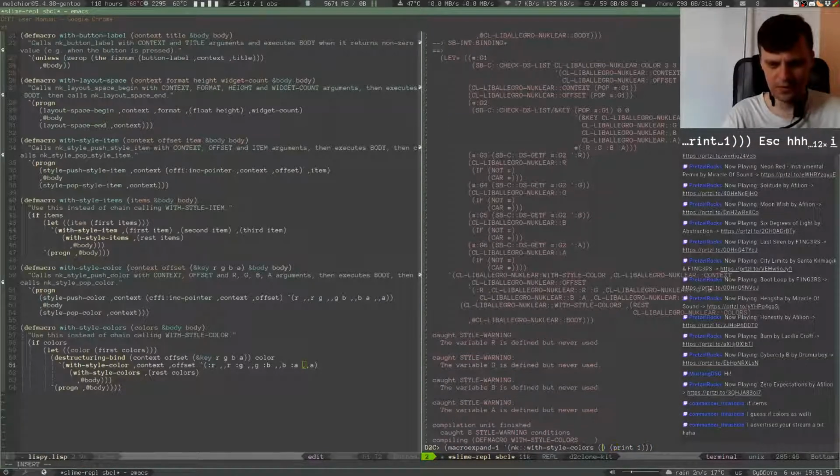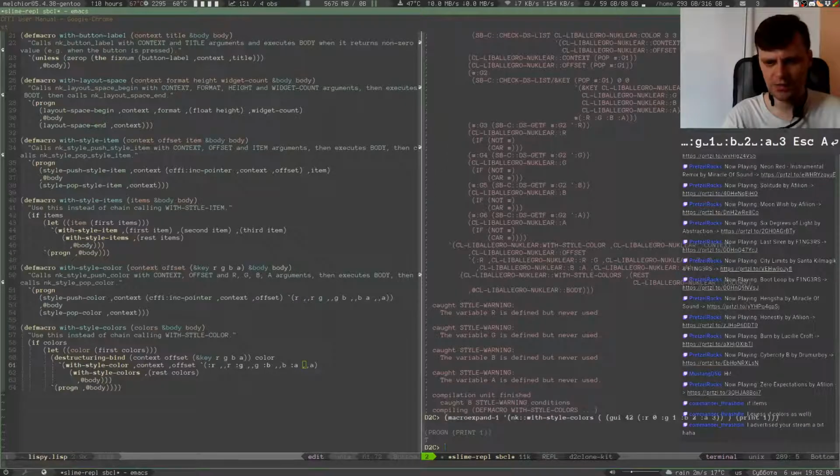And in these colors, something like, so first of all context, then offset, then the actual color. R0, G1, B2, A3. Okay, that's the one. Oh, really? So what have I missed?